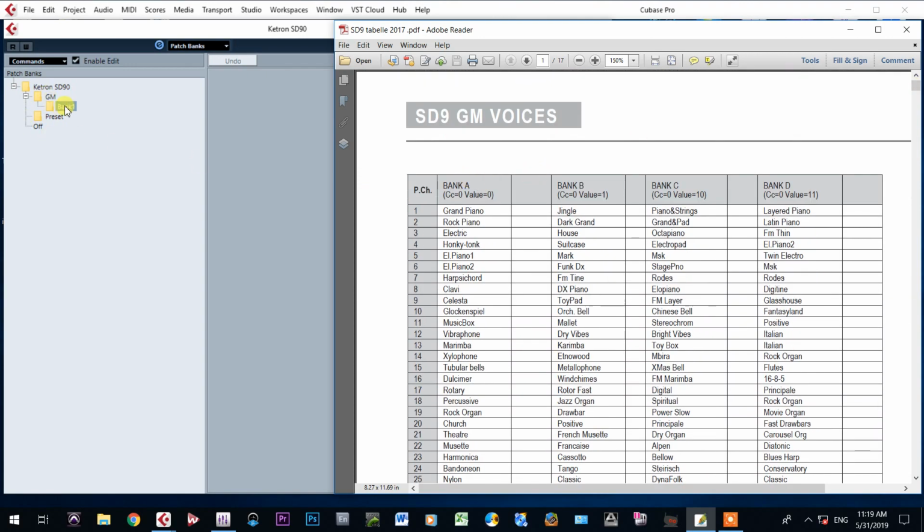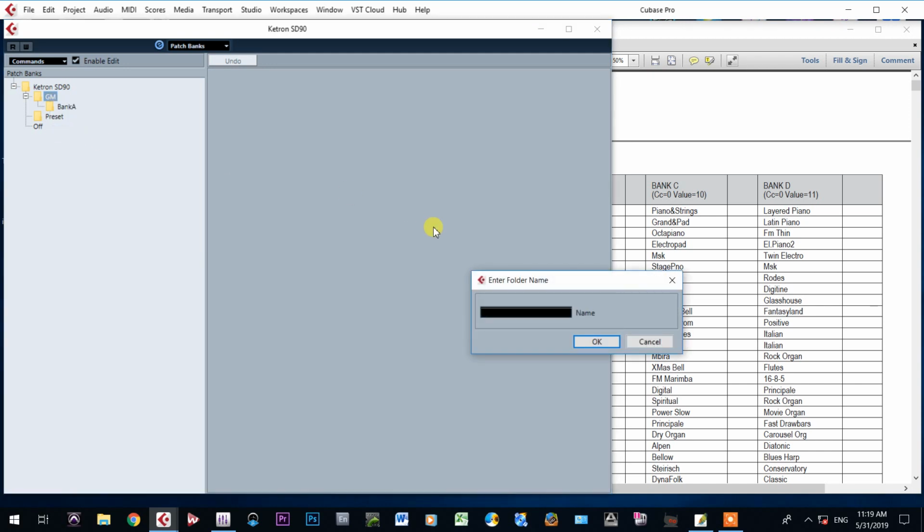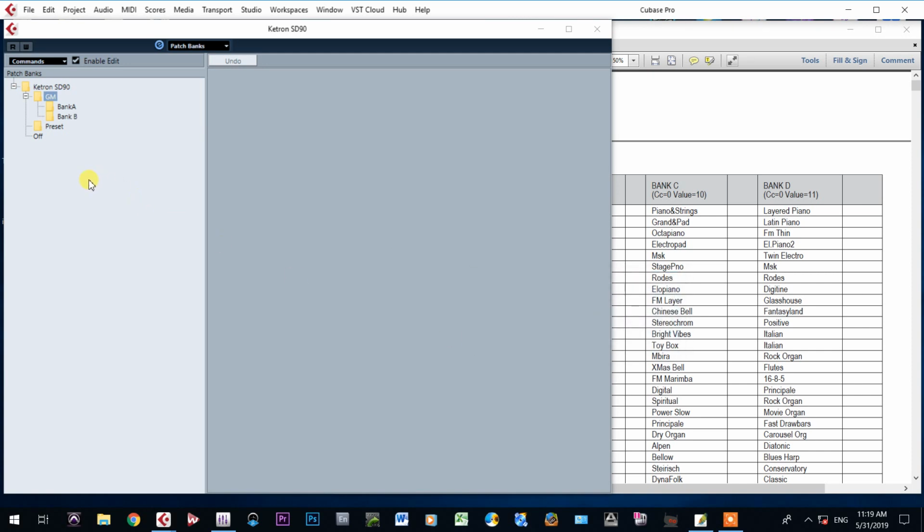Actually bank A. I will call it bank A. Now we can add new folder, bank B. And then bank C, bank D, whatever, however many banks we have.